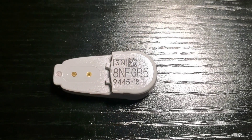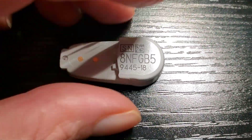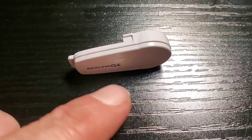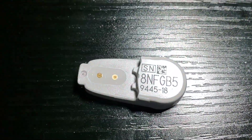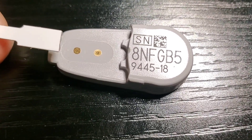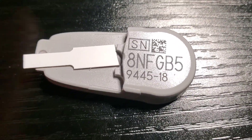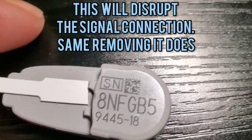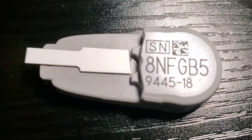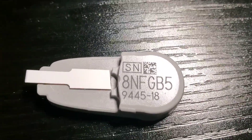I wanted to show you what is happening on the inside of the transmitter when we're putting the piece in. This is the transmitter and this is the piece. Basically, when you're sliding the plastic piece in from the back, you're sliding it over these two connectors. When it's in there, it's got to be perfectly straight — it'll stop, you see how it's stopping? It's stopping because it's hitting right here on the end of the transmitter.